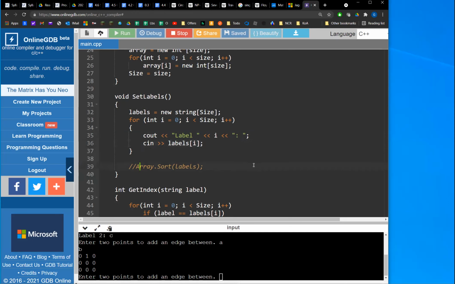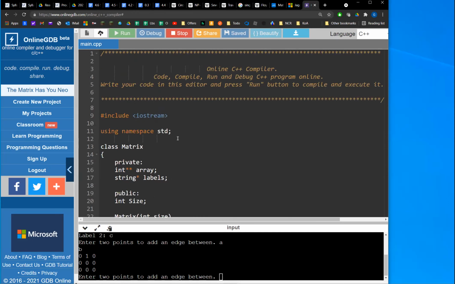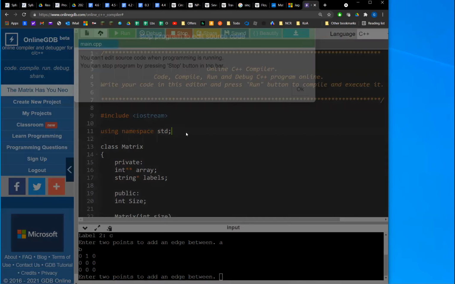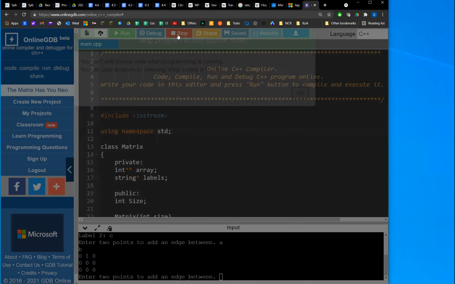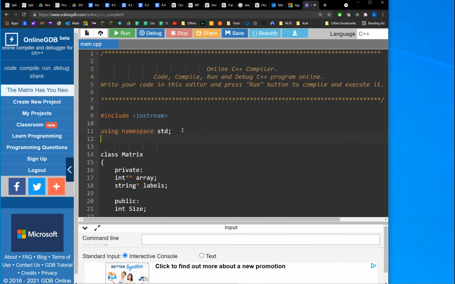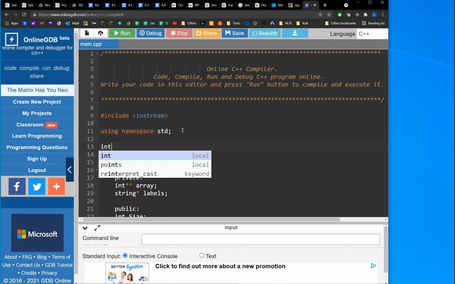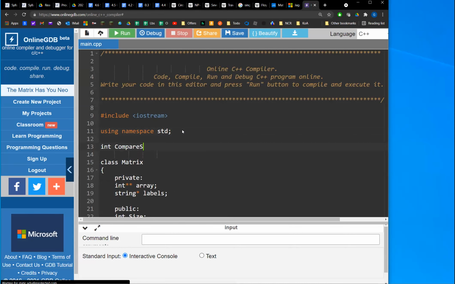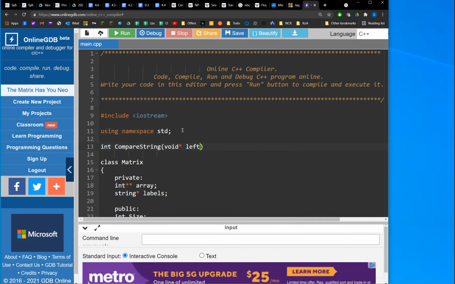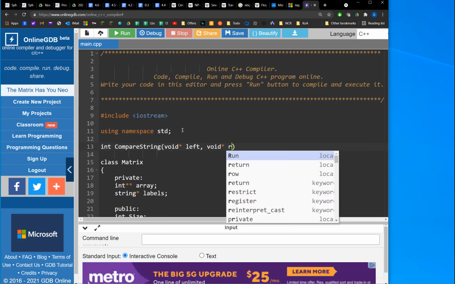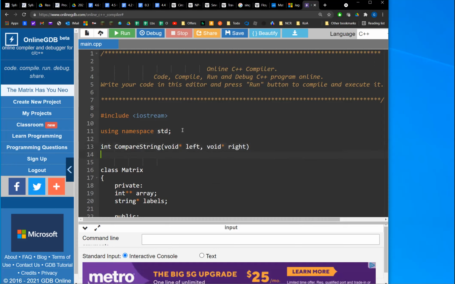Yes, we want to sort. Add. Can't add. Int string left, right. Remember my syntax here.